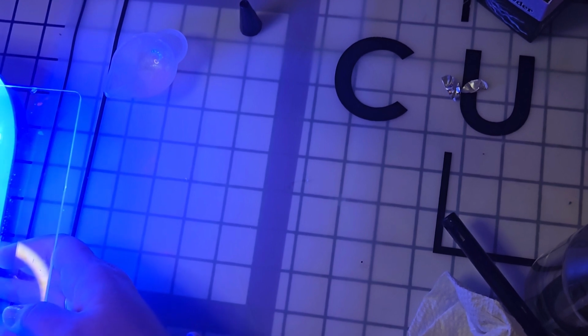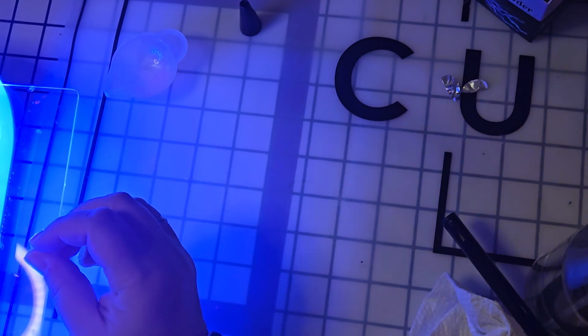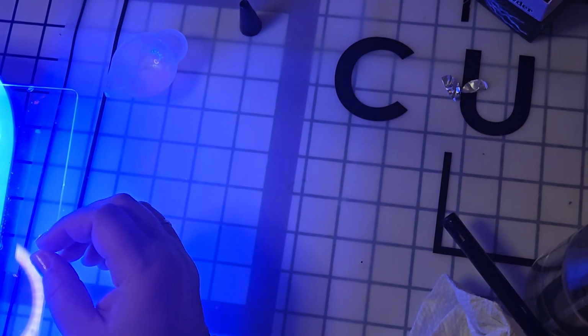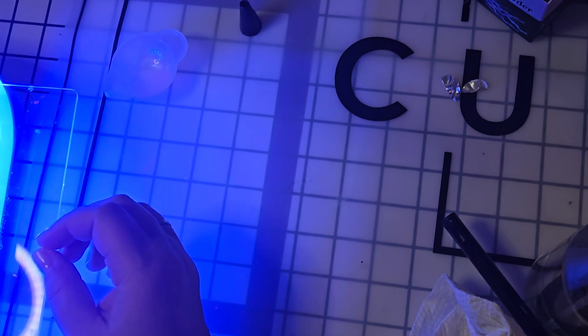One complaint I have about my UV light is that lining the tray up in there correctly is really, really challenging, and it's hard to do. So, I don't love that. So I would just tell you, you gotta watch that and be careful.